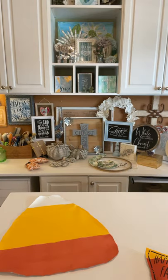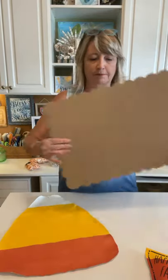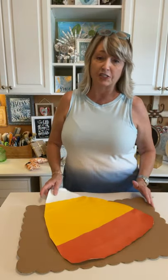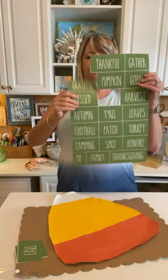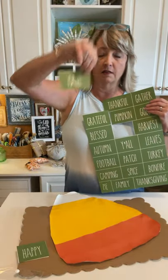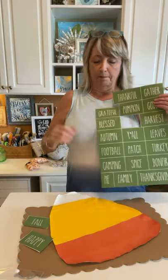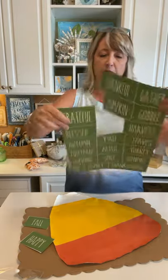All right. Let's see. I am crafting on top of some cake boards from Walmart. Okay, so the first thing I think would be good to do is to do the dots and dashes. And then what I thought would be really cool is to use this new stencil set that I just got. It's called Fall Words. I already used Fall and Happy on this one. But to put some random words on here for the front door.